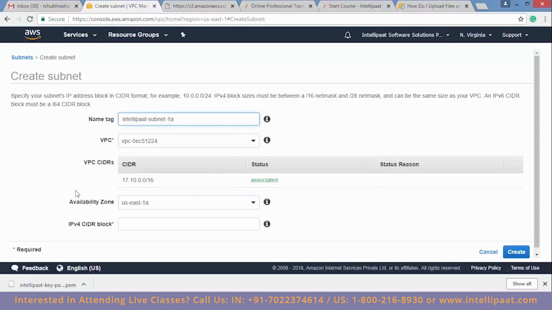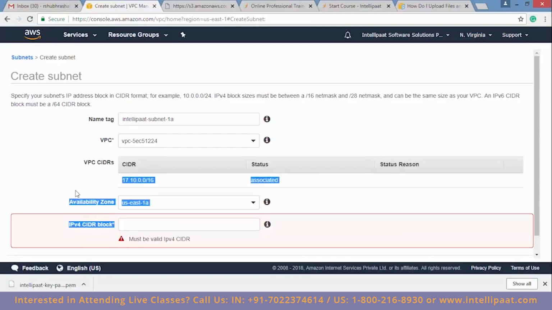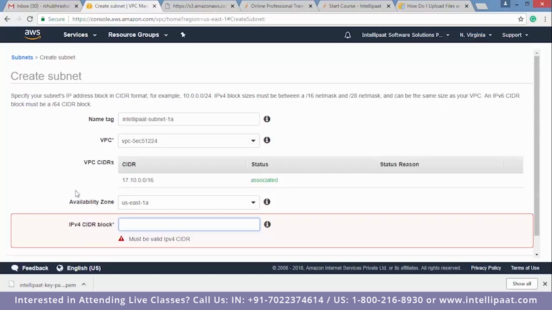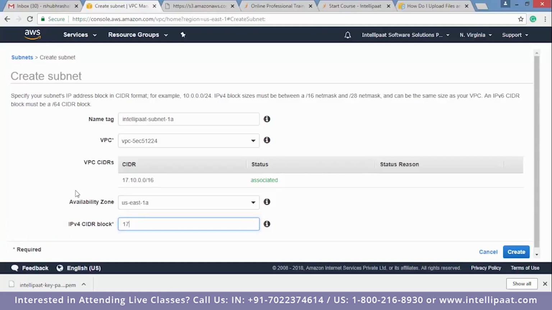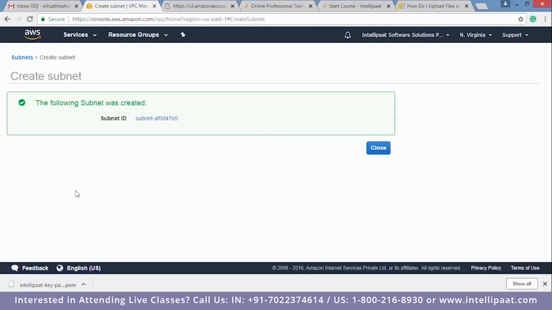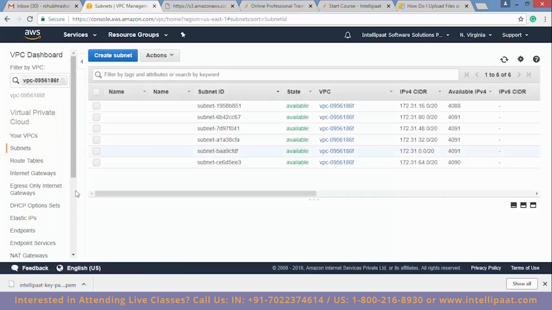Okay. And now you need to give a CIDR, that CIDR block address for this subnet. And that needs to come under this address only, right? Because subnets are nothing but you can say smaller subnetworks under your VPC. So VPC network is that. So subnetwork also needs to start with the same. So let's say 17.10.0, maybe again 10.0 slash, this time let me call it 24 or anything of your choice. Okay, I have given it, and now I need to create it. So see how easy it is to create all these things. But of course, AWS professional work does not end here only. So let me also create one another subnet.